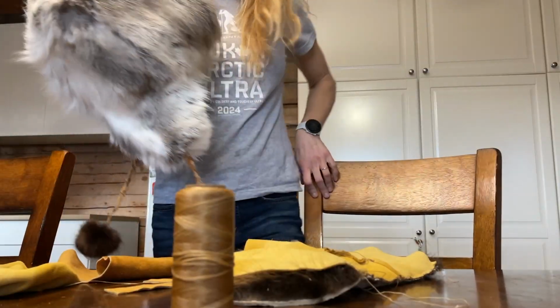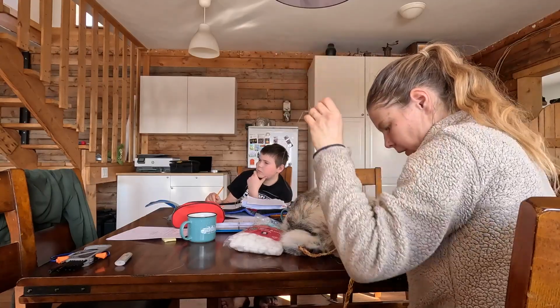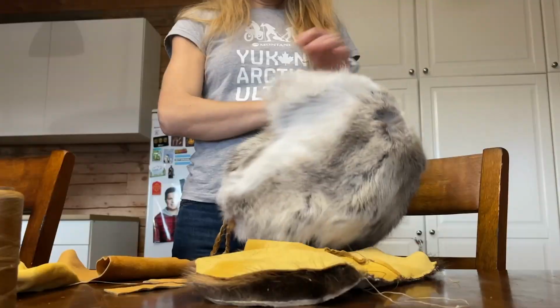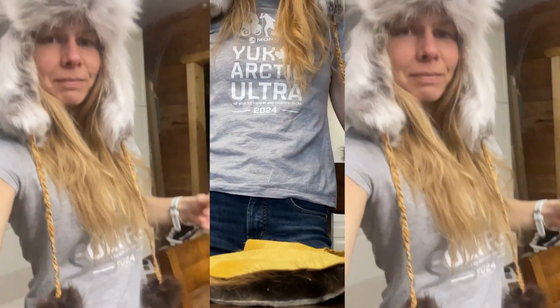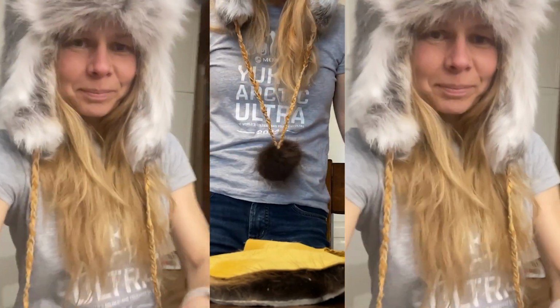I've been working for a while on this fur hat for mine. It's caribou. It's super warm, and I just finished putting these on there. And it's really bulky, like a helmet, but man, is it ever warm. I love it.